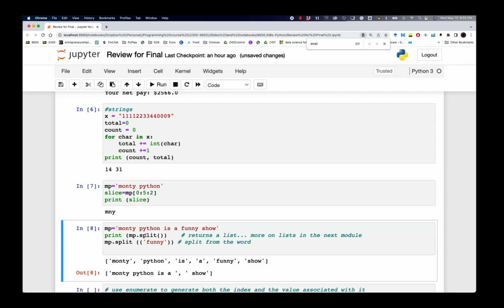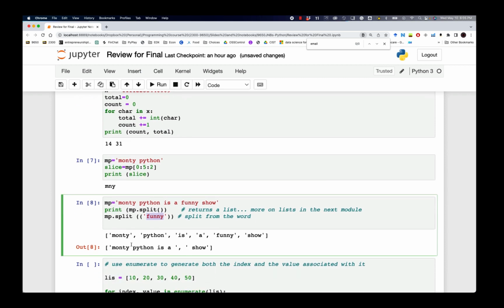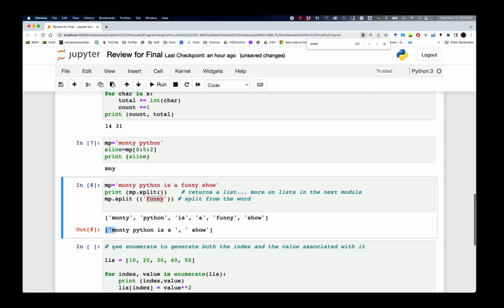So if we're splitting without any argument, so if there's void, the function will return a list of all the values based on the white space between them. So we have every character in a list, every word in a list. If I'm passing an argument, it will split that sentence or that string using the reference that we have provided. So it will split based on that word. So now we have two strings. Fun is not in it, and that's assigned to a new list.